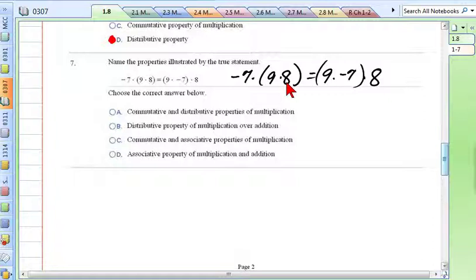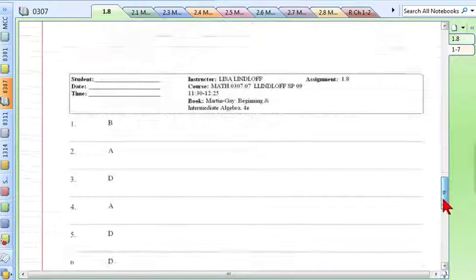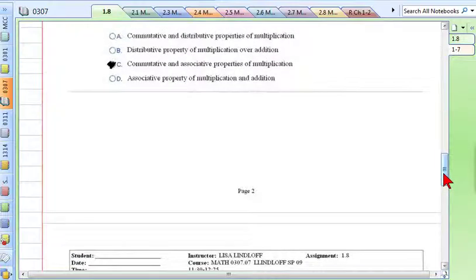But there's also a new grouping. The 9 and the 8 used to hang out, and now it's the 9 and the -7. So I wouldn't do this to you, but it's in MATLAB. This is both the commutative and the associative property of multiplication. And that's it. Okay? So we will say that this lesson is done.